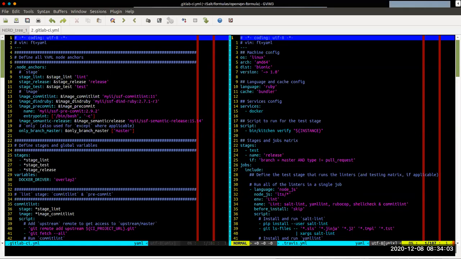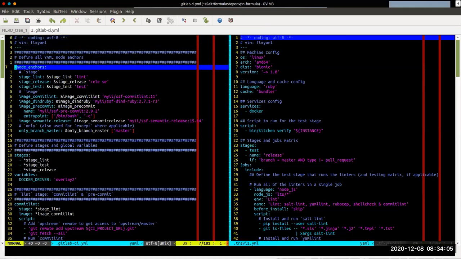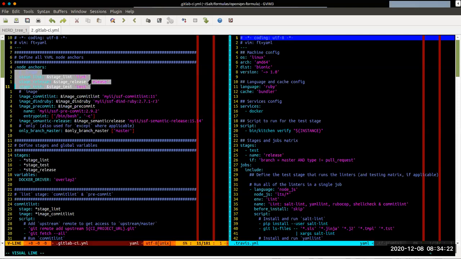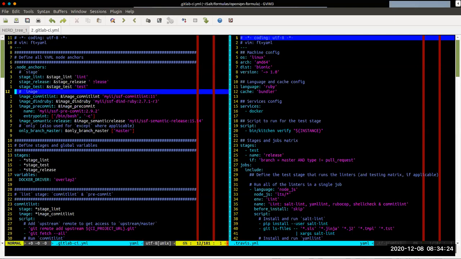Something I just prefer to do is put things that might change lower down, from the settings, if you like, at the top here, or things that are reused. So you see that things like the lint job and release job are reused in different entries. So I just stick them at the top here. So these are the stages we're running. And the images, obviously we're pulling certain Docker images to do certain things.